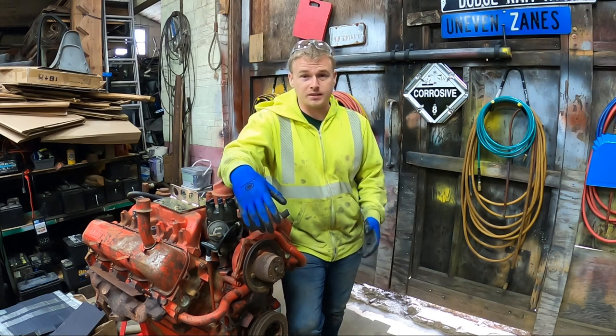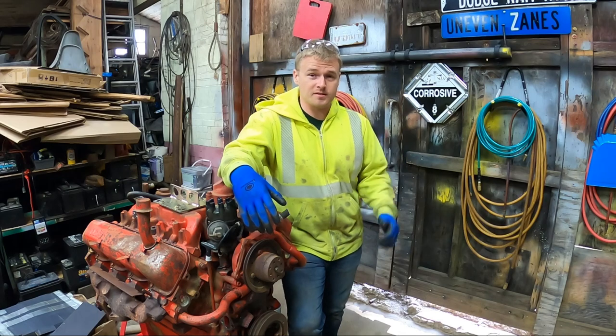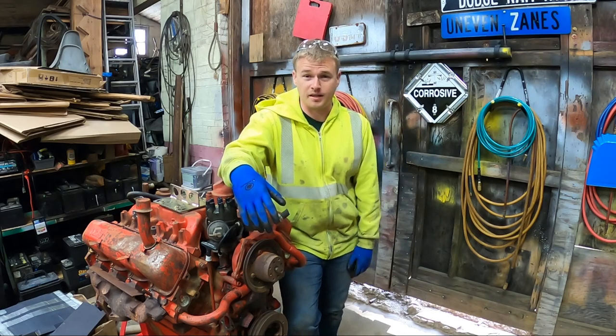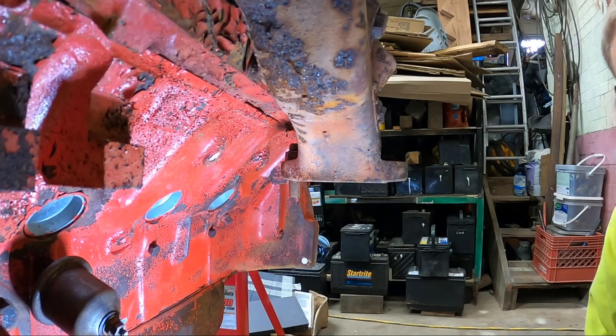So instead of having to lay out there and just guess on bolt sizes, I can mock up a chunk of the exhaust right here and I'll show you how I'm going to accomplish that. I've got my magnetic light stuck to the oil pan on the side of this engine, so I hope you can see what I'm talking about.